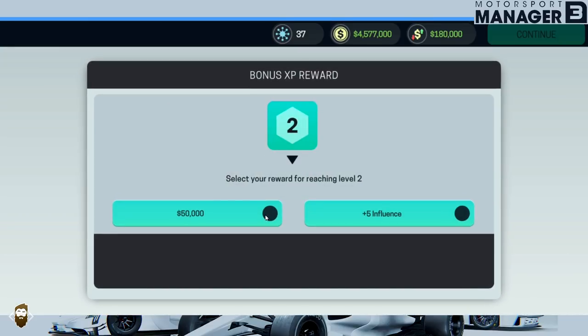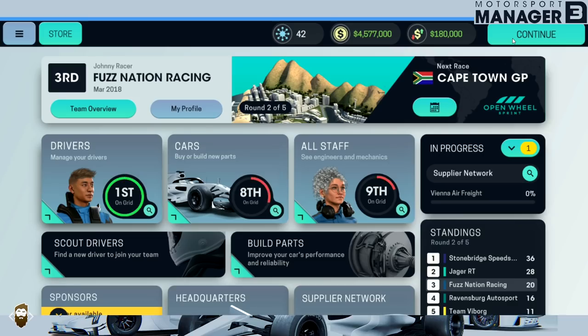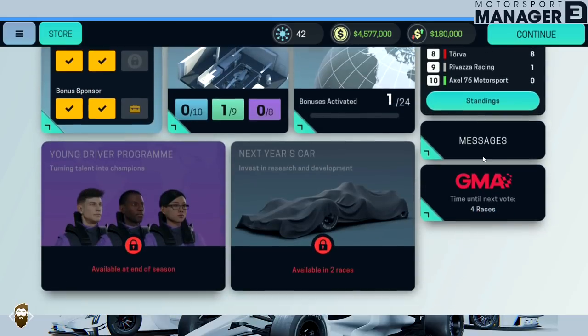Select your reward for reaching level 2. 50,000 is not much, but we've got influence. It might come in handy later on in the series. And we've got the supply network in building.